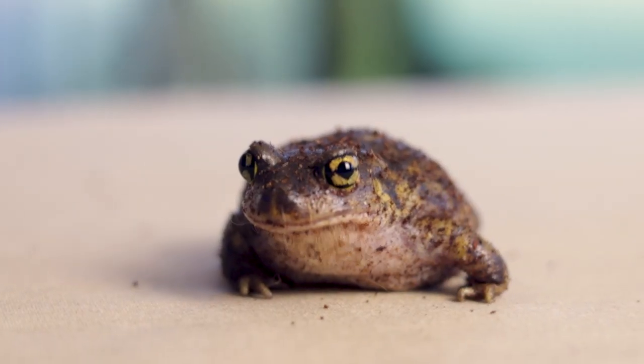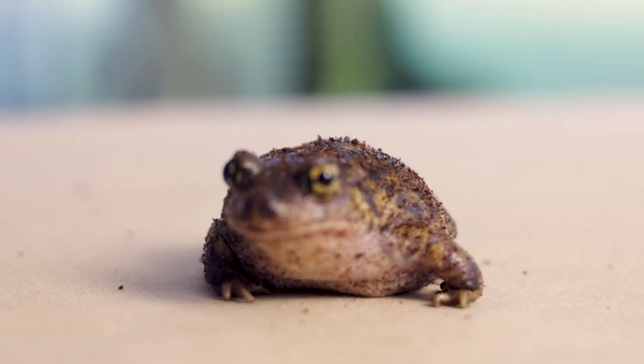Although they do come from an arid environment, you'll never find them just out basking in the middle of the day. That's not what toads do. They will find damp places to hide and only come out generally when it's raining, and then they spend most or all of their time around lakes and ponds. So give them a really nice place that's not too hot, not too cool, but has a lot of moisture for them as well.